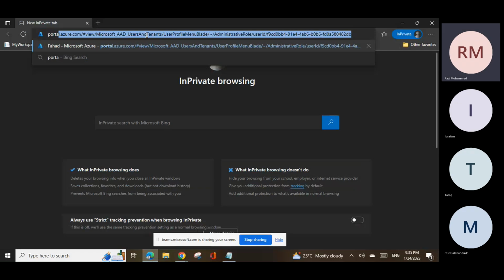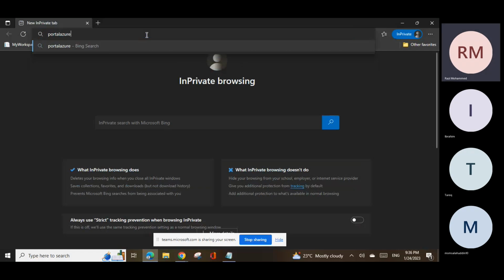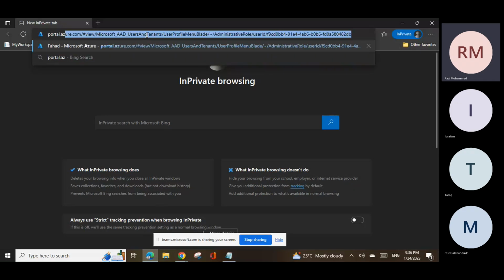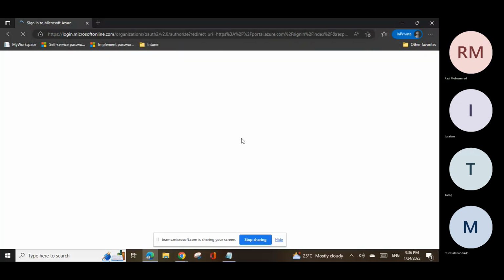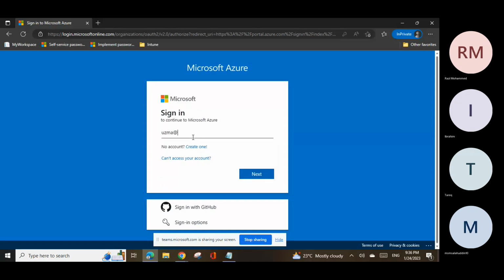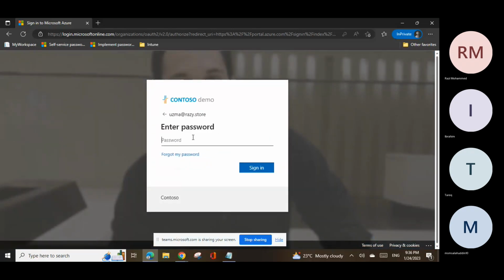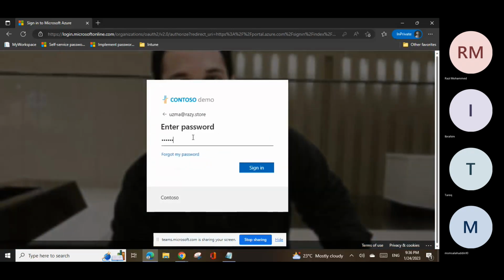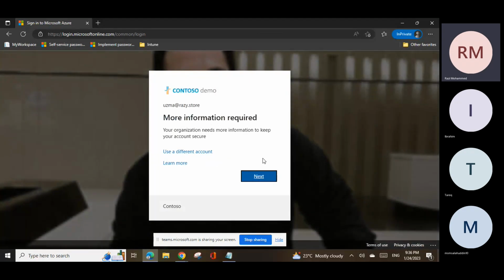So the next time I'm logging in, it will ask me to register because this is a new account which is not yet registered for MFA. More information required. It will ask me to register the MFA details.